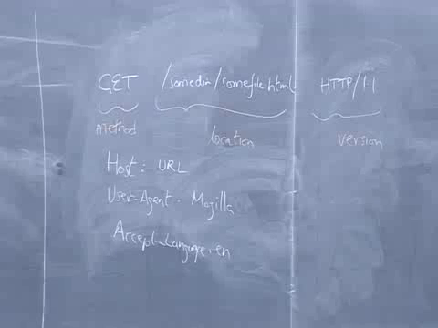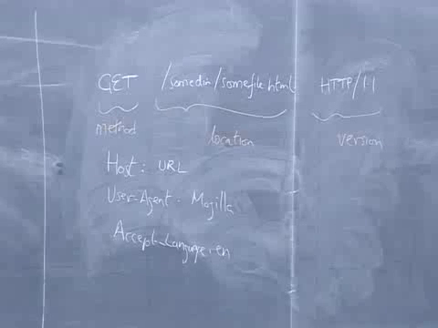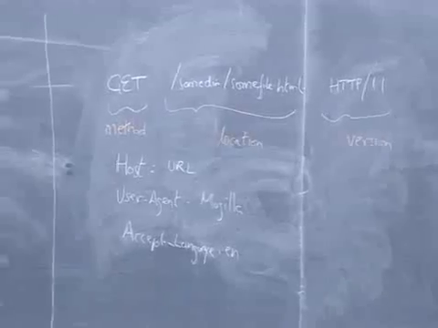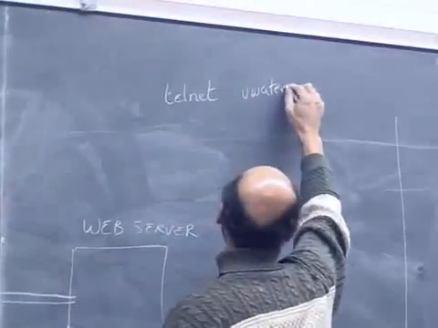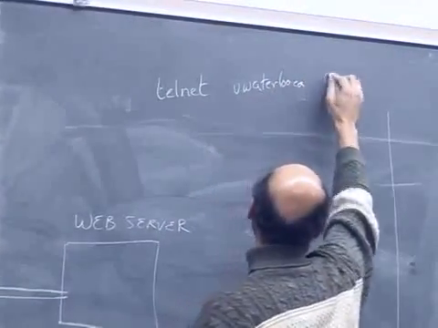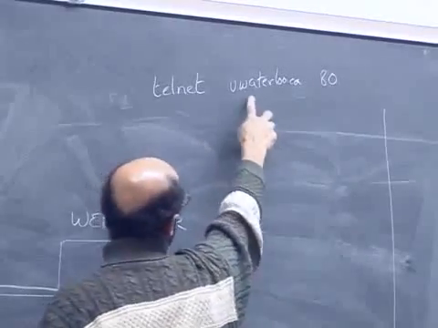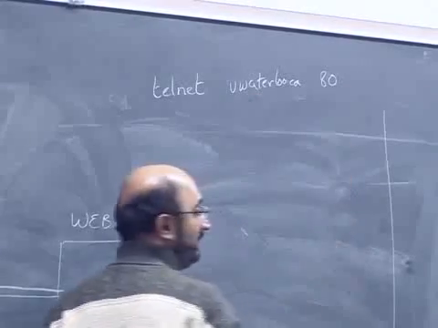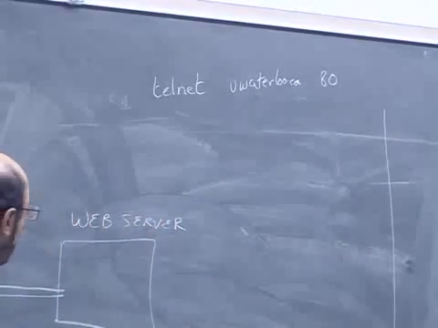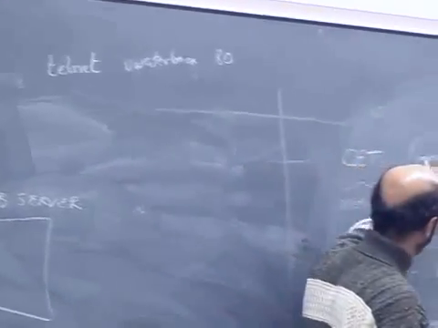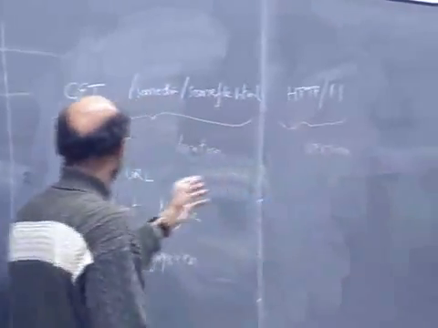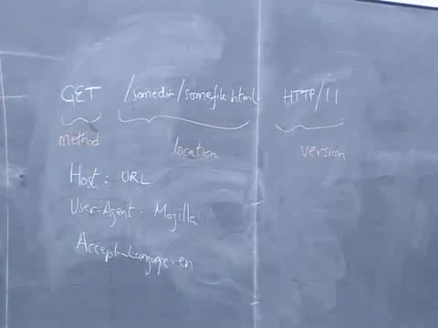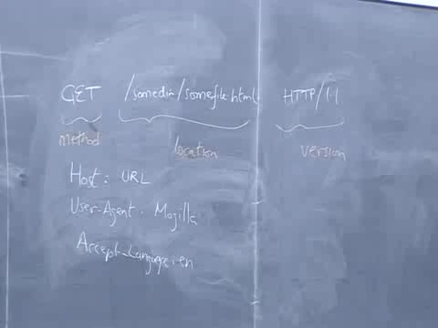If any of you have used the telnet command, you can just run telnet on your command line. Telnet, let's say uwaterloo.ca, 80. That means connect to this name, which corresponds to a particular IP address, on port 80, and you'll be connected to the Waterloo web server. You'll see how that happens in a minute. And you can just type GET / HTTP/1.1, and that's actually all you need to do, and you'll get back the Waterloo main web page, the HTML for it. You can just read it on your screen. It's pretty easy to do.